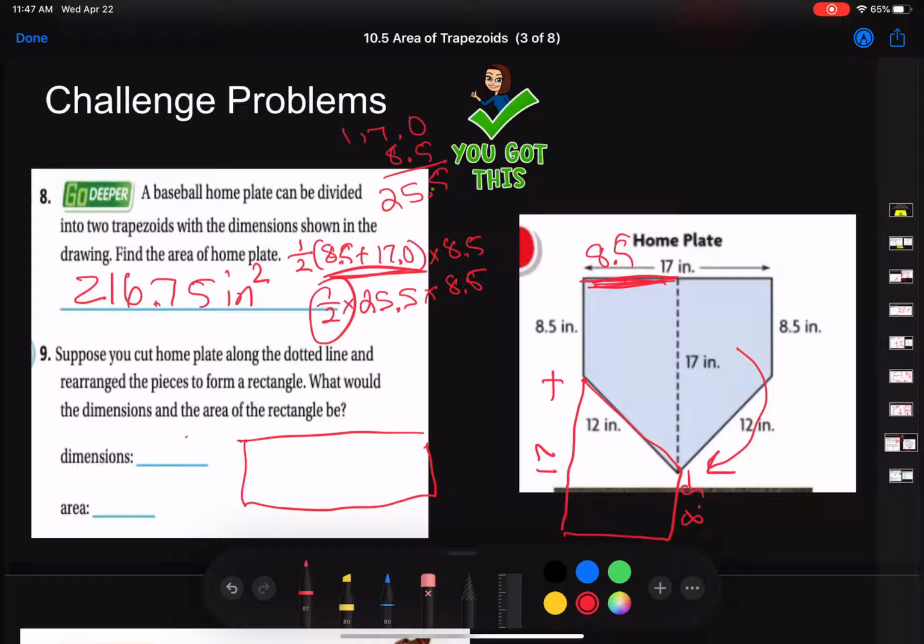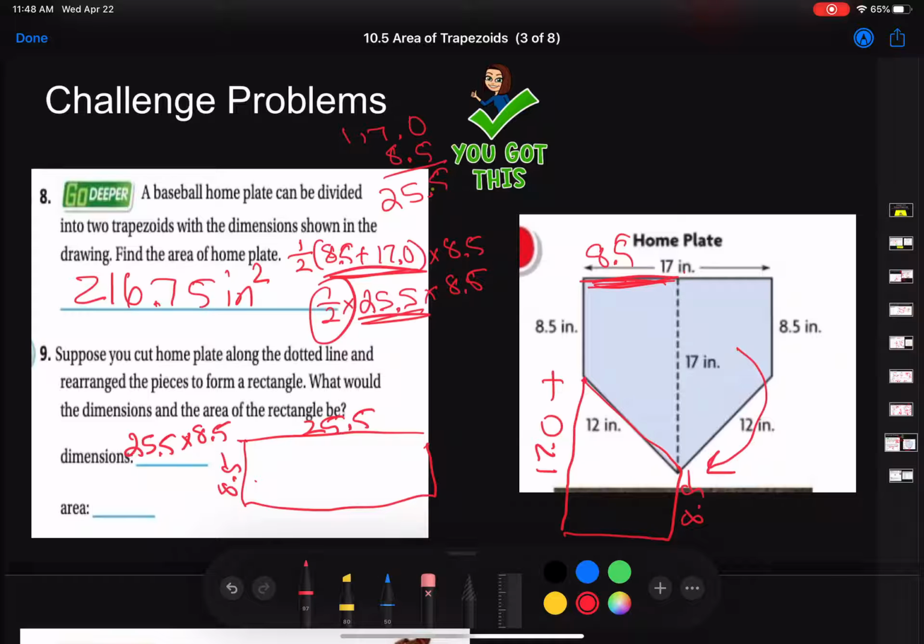I need you to add up your two bases, which we've already done, so you don't need to do it again. If we add up our two bases, it's going to give us 25 and 5/10, and then we know our height is 8.5. Okay, but since we're talking rectangle, and when you're doing the area of a rectangle, it's length times width. So the dimensions would be 25 and 5/10 times 8 and 5/10. And so it's going to give you the same answer as before, because we may have moved things around, but the area itself has stayed the same.